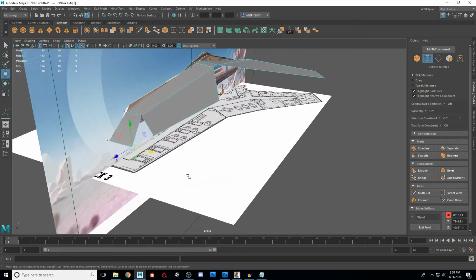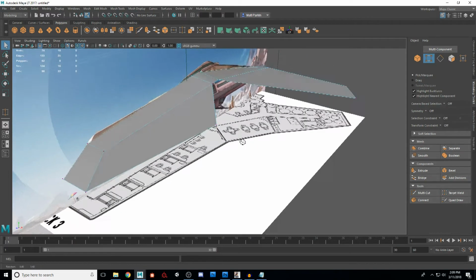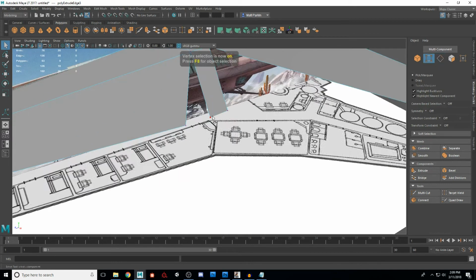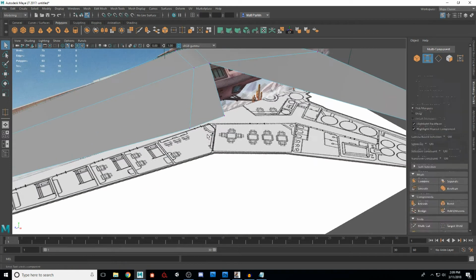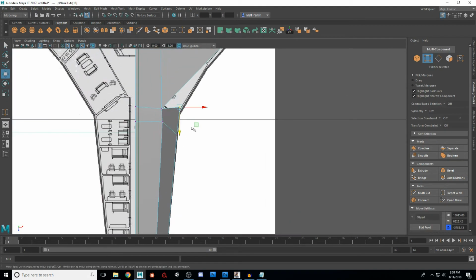Okay, so we need to connect these up. So what I'm going to do is do a target weld and connect this guy to this. And then Q, and we're done. There we go. And again, let's take this guy, and we'll do a Control E, and we'll bring him down this way. Q, and we're done. Take this guy, target weld. I'm going to move that over there. There we go. And then this guy, let's go to the top view so we get it right this way.